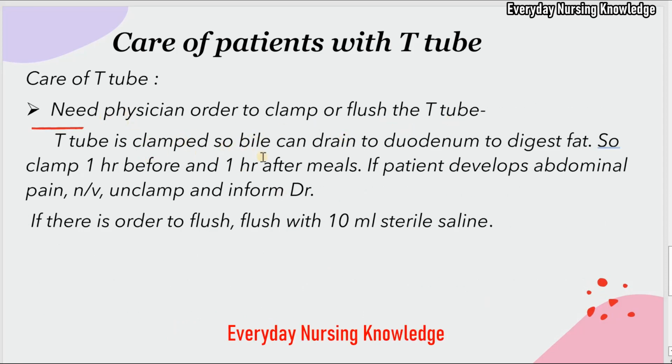T-tube is clamped so bile can drain to the duodenum to digest fat. So clamp 1 hour before and 1 hour after meals. And you have to assess whether the patient tolerates. If the patient develops abdominal pain, nausea, vomiting, unclamp and inform the doctor. If there is an order to flush the T-tube, you can flush with 10 ml sterile saline.